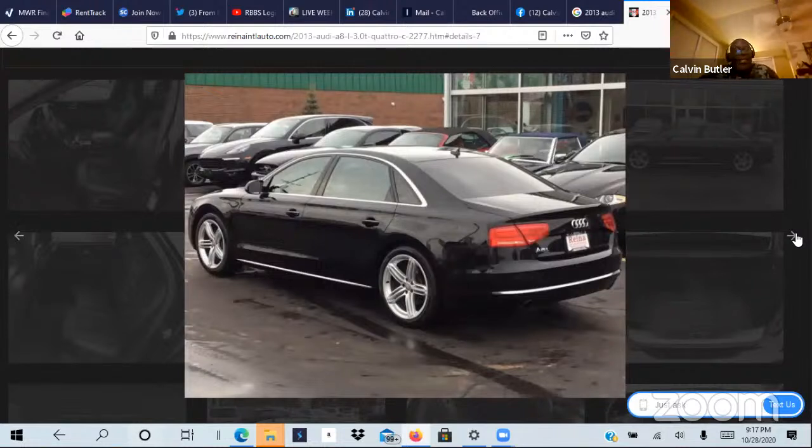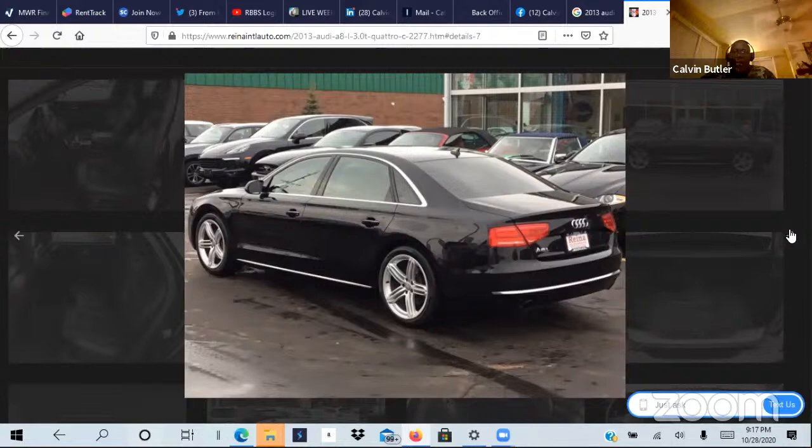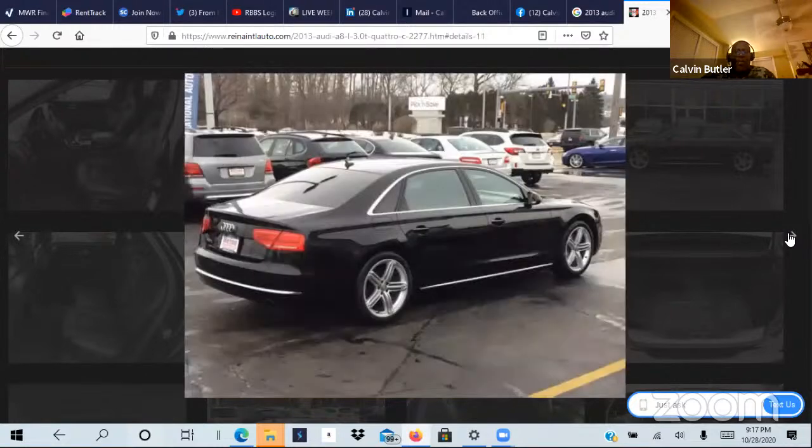But like I said, this is stuff that you all will soon be able to take part in. Just make sure you connect with your financial experts. Get your private reserve accounts set up. Get involved in the land banking. Get your credit straightened out. Let them go to work for you, and you can look at stuff like this and not worry about how you're gonna pay for it.